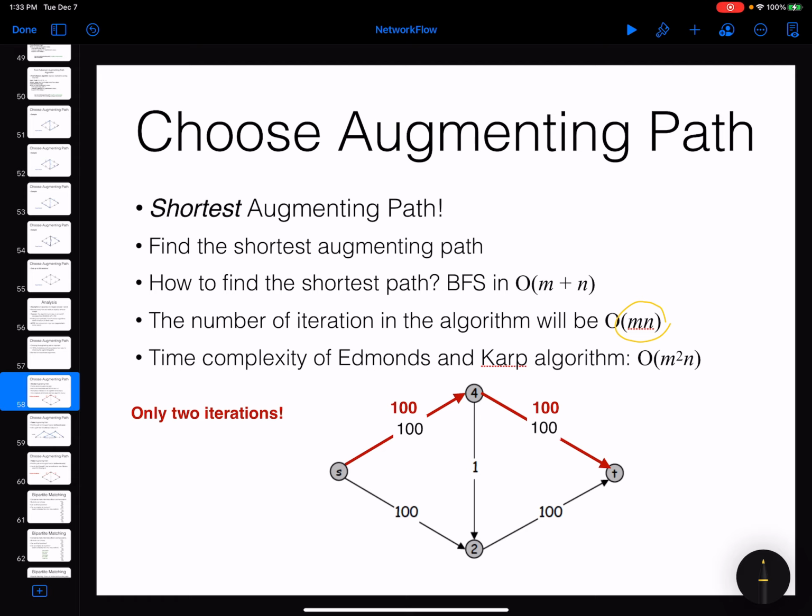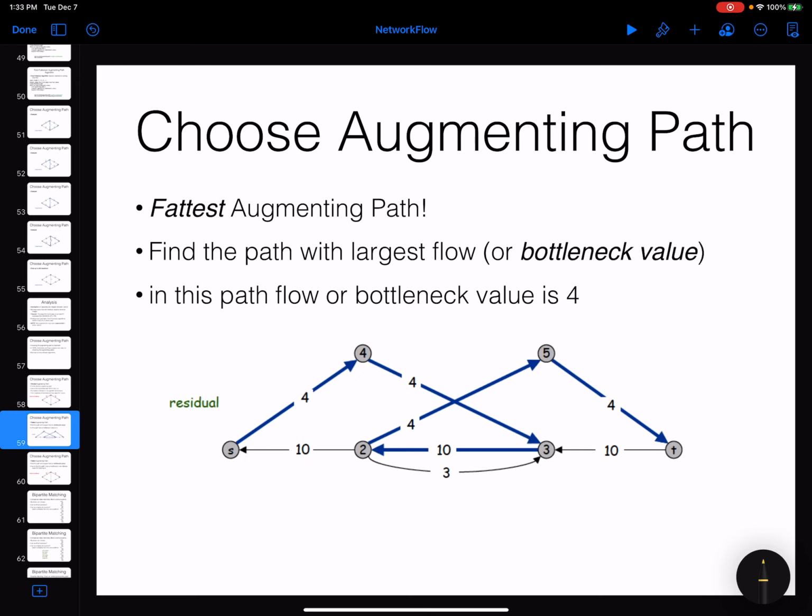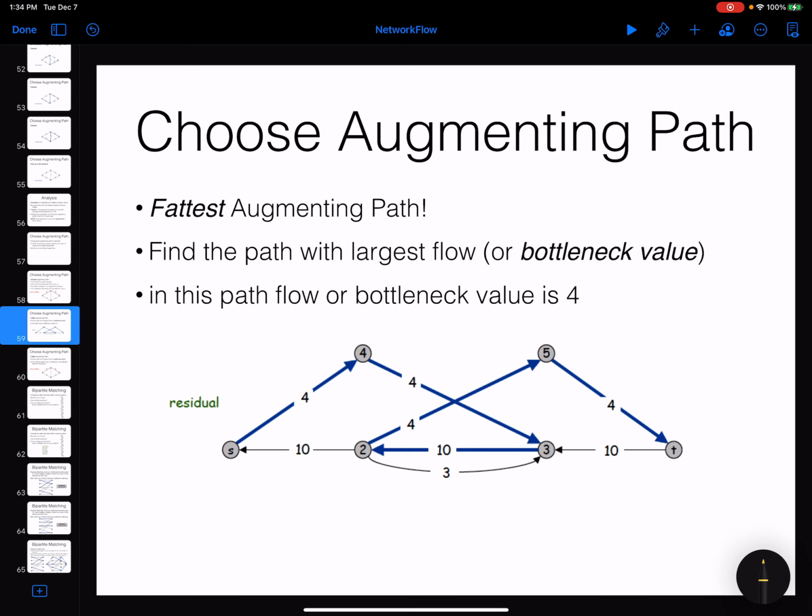So, in fact, using this idea if I apply it over the previous example, it shows you that, for example, the shortest path is going to be with 2 edges here, and another shortest path with 2 edges here, and in just 2 iterations the Edmonds and Karp algorithm will find the correct answer.